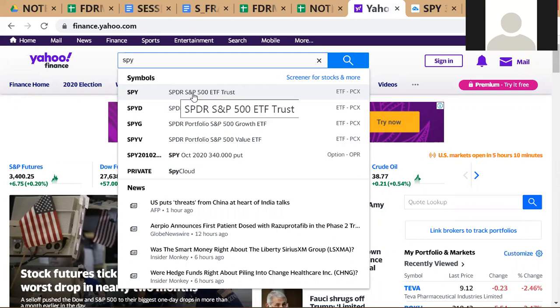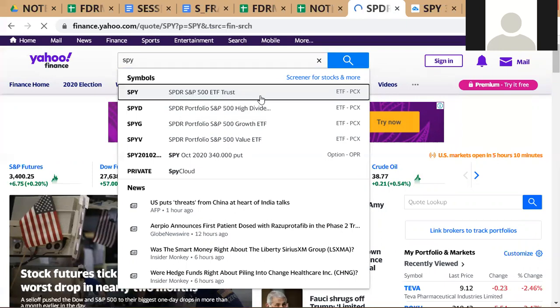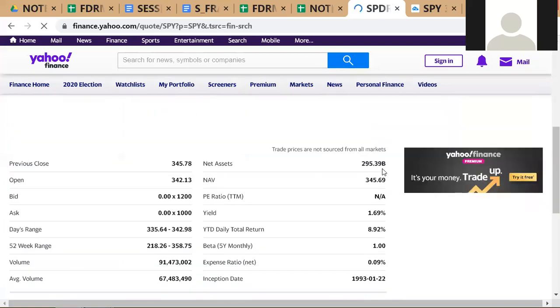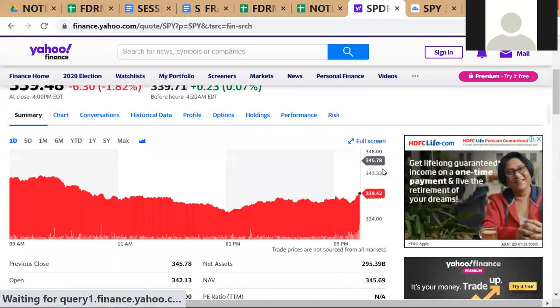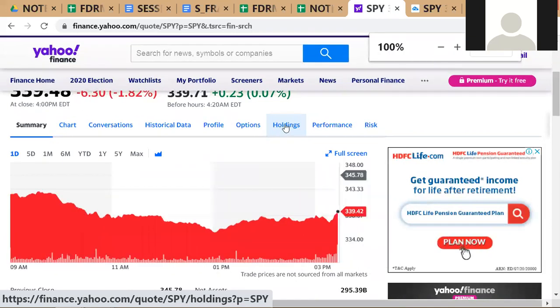And S&P 500 ETF Trust. These are all set up as trusts. And you can look at this. I was going to take you to the holdings part of it. You can do this exercise for all your ETFs. And if you look at the summary, I don't know if the font is big enough. Let's make it 100. You can see there's an option for checking holdings here.